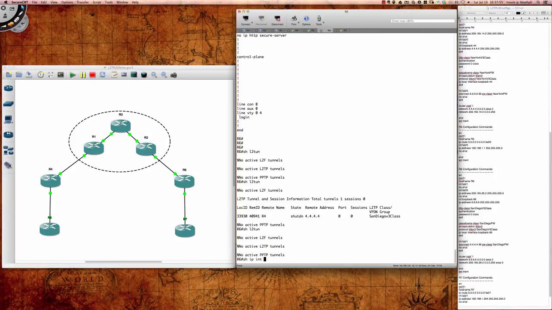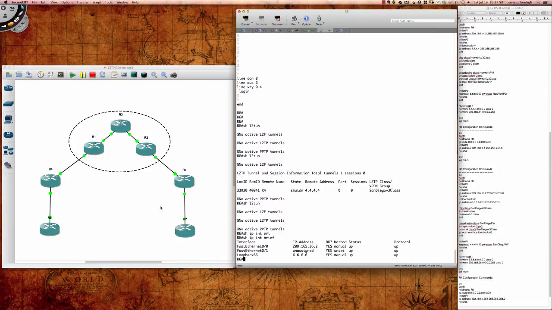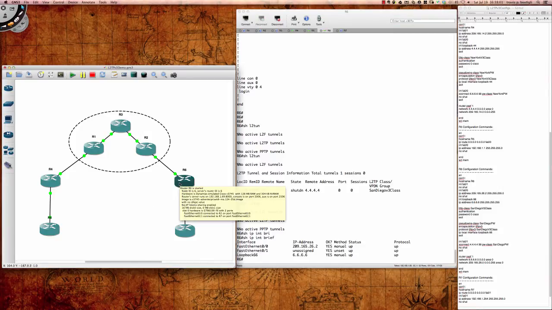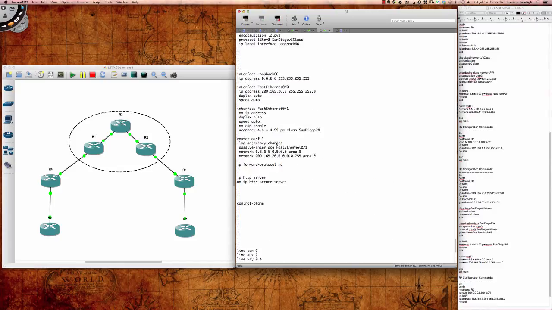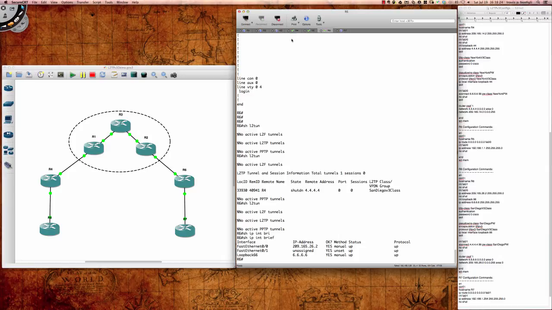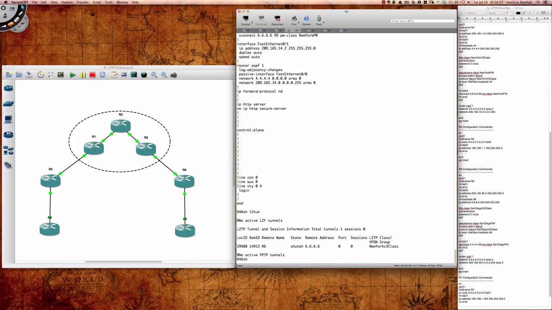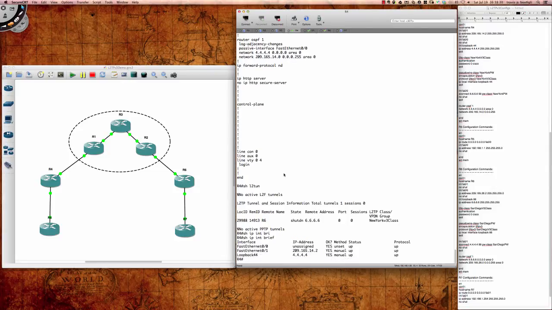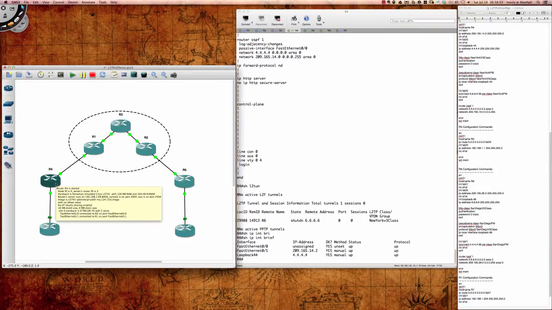So if I do a show IP interface brief, let's make sure that for router 6, we've got the right connections going here. So FastEthernet 0/1 is definitely the interface that we want to have our Xconnect statement configured on for router 6. If we scroll back up, you can see FastEthernet 0/1, there's our Xconnect statement, and so that looks good. Let's double check on router 4. Show IP interface brief. Should be FastEthernet 0/0 because that connects down to R5, and it does.